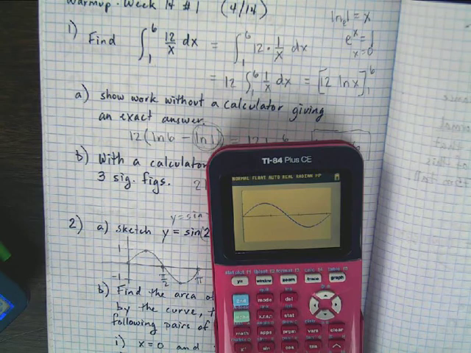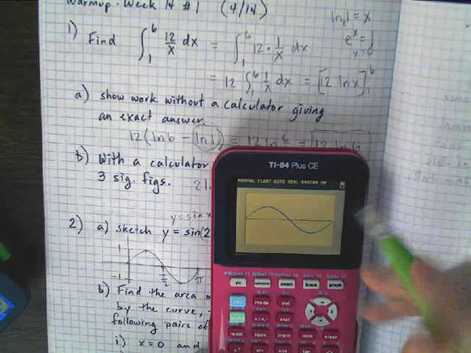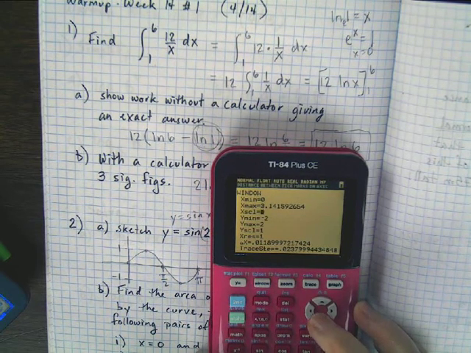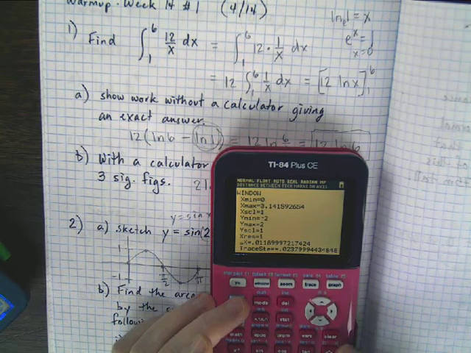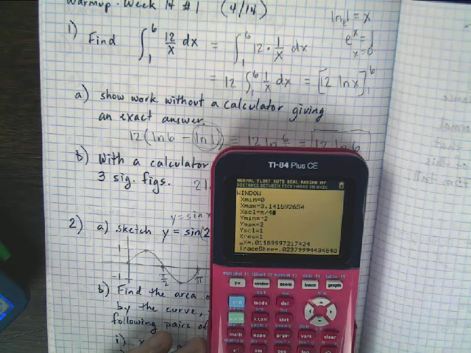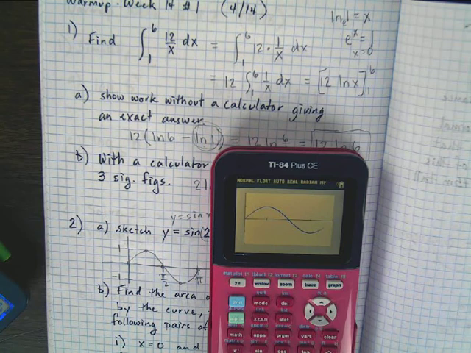Okay. And you notice the tick marks? The tick marks are not in increments of pi, so I'm going to fix that also. So you see how it says x scale is 1? I'm going to make the x scale be pi divided by 4. Let's cut pi into 4 pieces. Now this will look super good. Oh yeah, that looks much better.